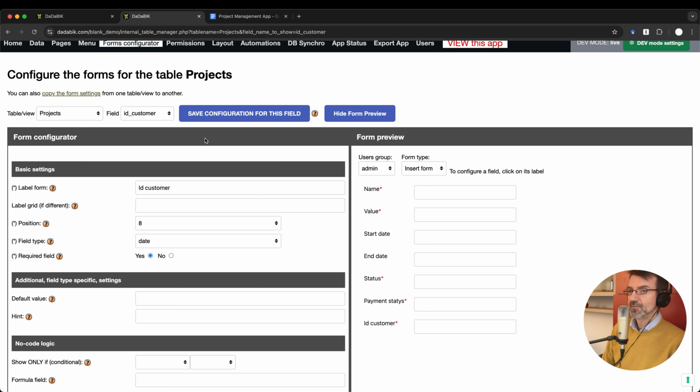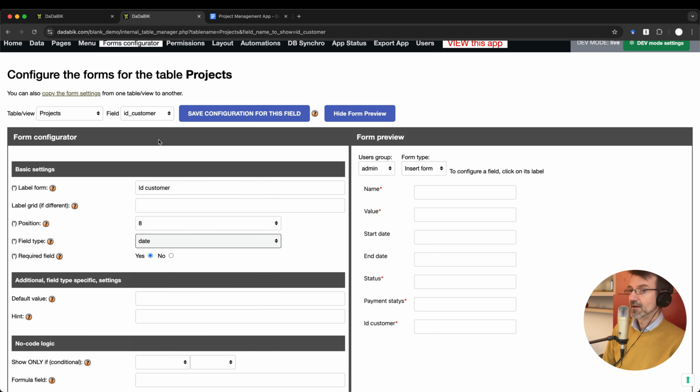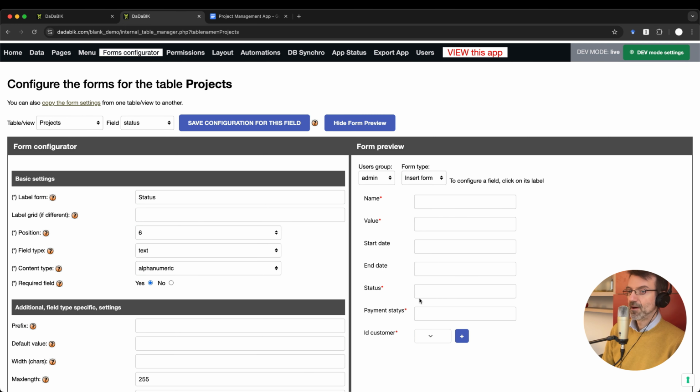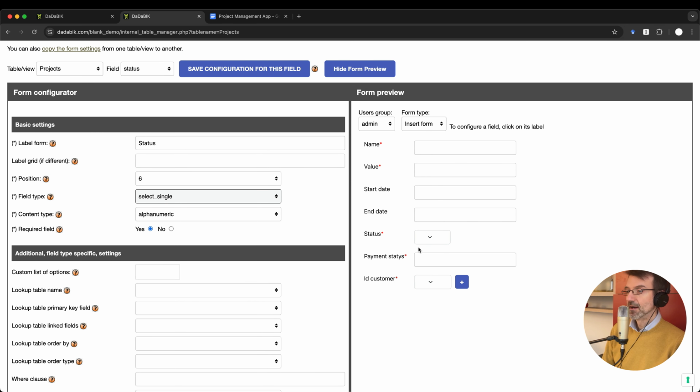Now let me discuss in more detail the list fields, because they are very important. For example, status. At the moment, status is just a standard text box, but it would be much better to have a drop-down menu, so select single, and to be able to choose from a list of options.